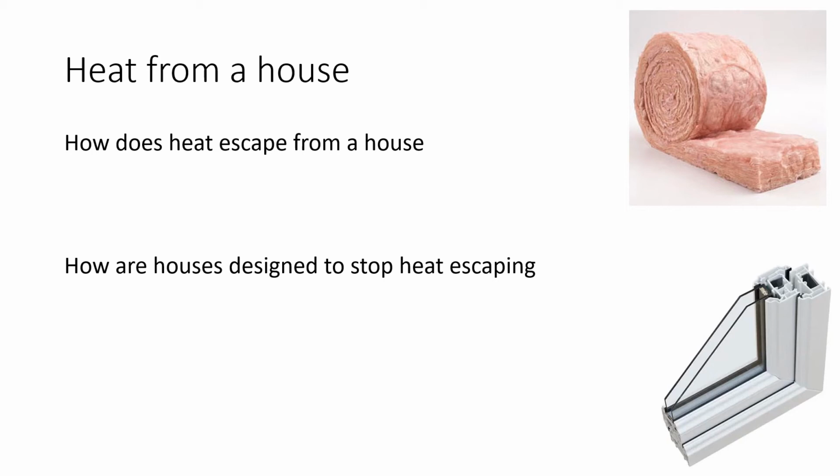So when heat tries to escape from a home, how does the heat actually escape from a home? The second question I want you to look at is, how are houses designed to stop heat escaping? It may even help to think about your own home. Pause the presentation, spend a maximum of 2 minutes, come up with answers to how does heat escape from the home, and then try and come up with how they're designed to stop heat escaping, and the pictures will offer you some clues. So pause now.